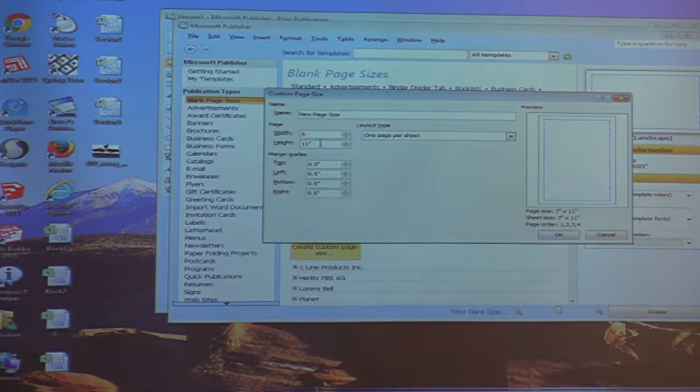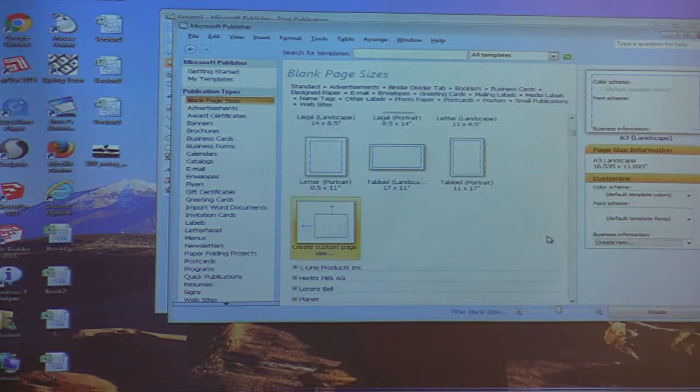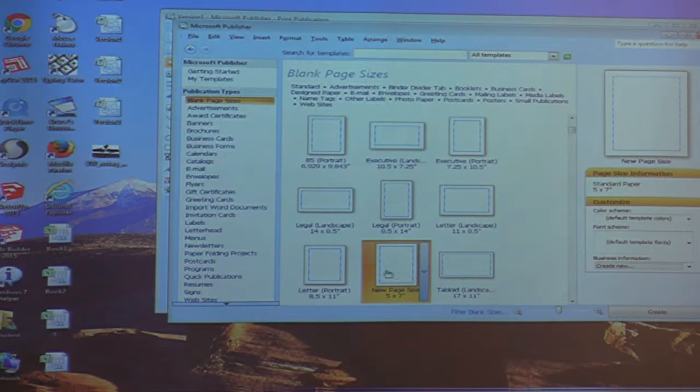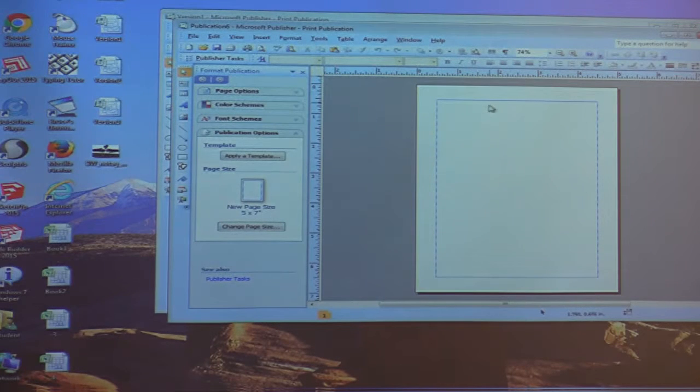There's 5. And it's always going to be in inches, I think. And then it gives you that, so now it's called your new page, and you can see it's 5 by 7, and if you click on that and look at the ruler, 5 by 7. So it makes it easier rather than trying to use an 8.5 by 11 and put an actual 5 by 7 image on there. You can just make sure that your document itself is the correct image size for if you were taking it to a printer, or if your printer could print on smaller paper. So you can put any size in, I think, and it will do whatever size you want.